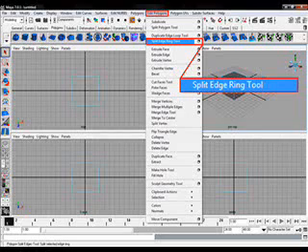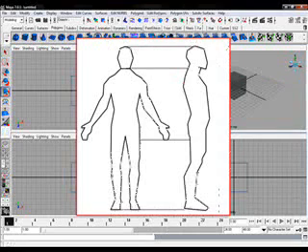So now that we've got everything more or less set up, we're going to need reference images to work with. This is an image I quickly made. What we're going to need to do is split these two drawings into two, so that we have one drawing of the character facing us from the front and one drawing of the character from the side.